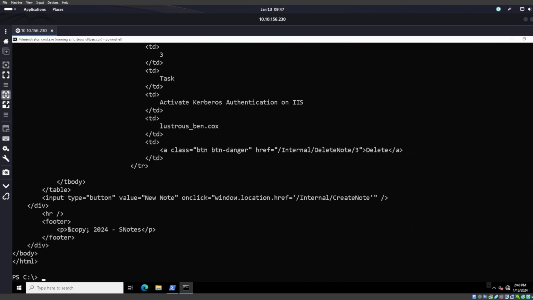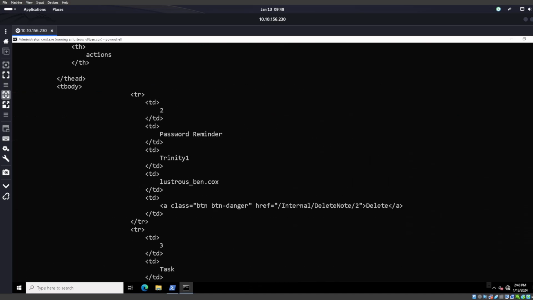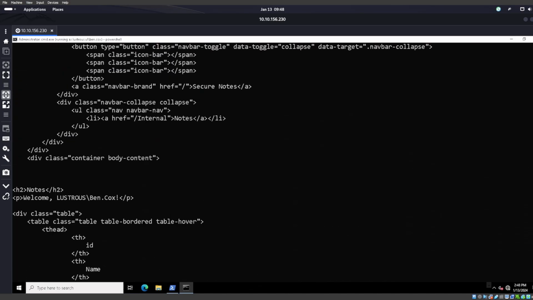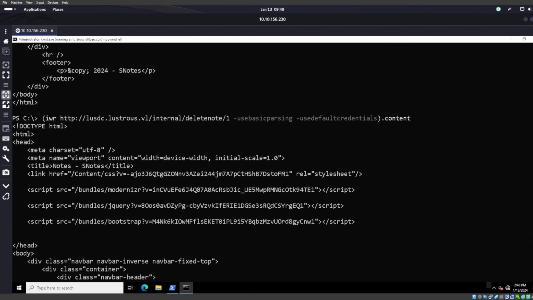It's not like I have fuzz on here, so I can't really do much with that. Okay, that's still Ben Cox. So this keeps going to delete note 3. I went to 4. What about 1? Okay, so it keeps going back to 3. We keep getting the reference of 3, right? Oh, we got more notes. Do we have more stuff up here? No, we do not.